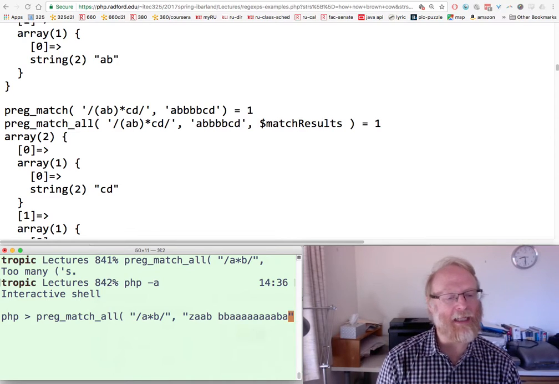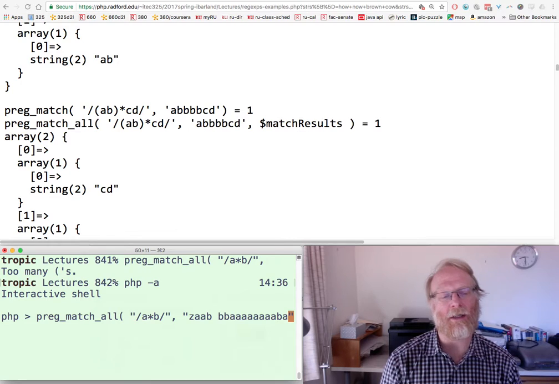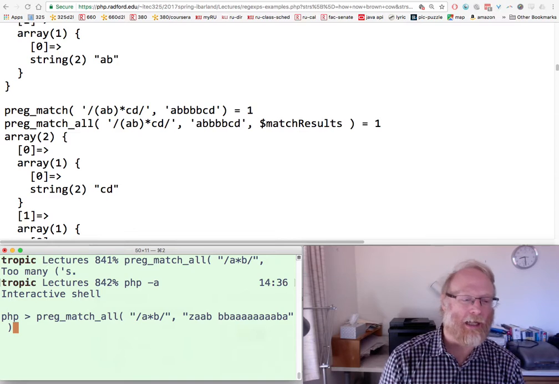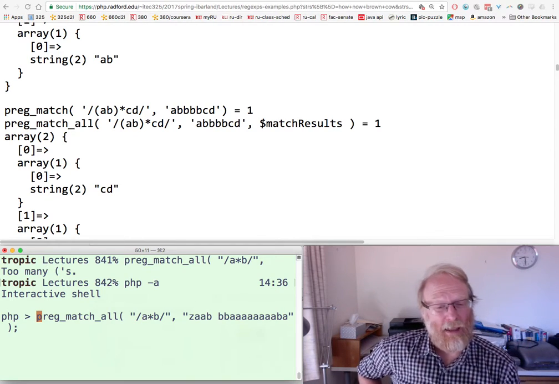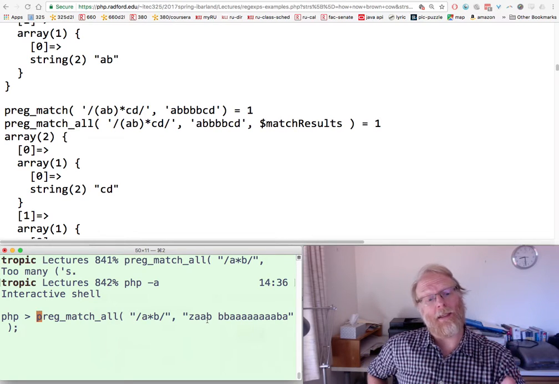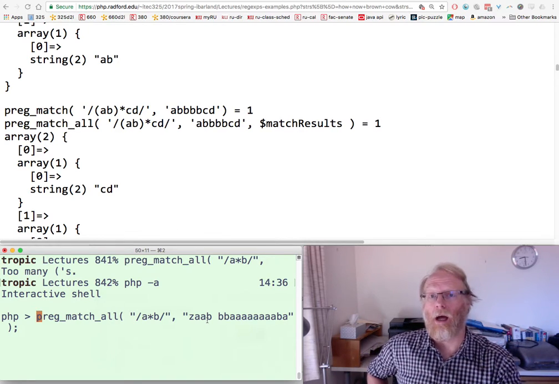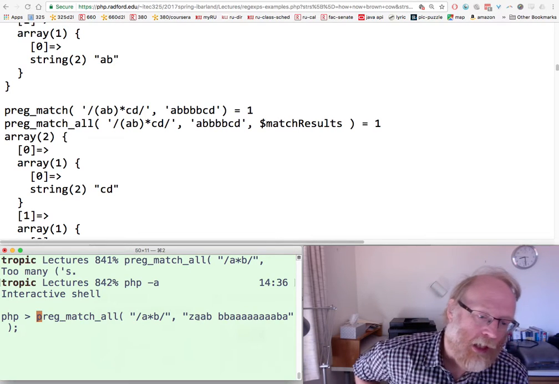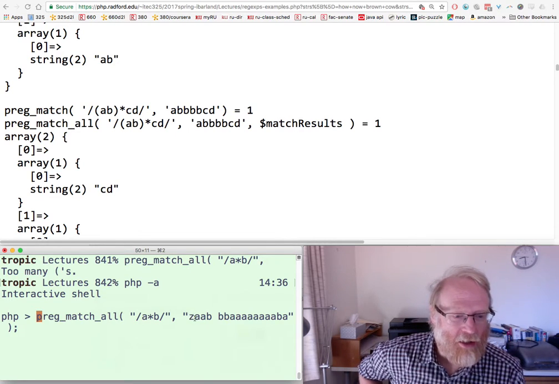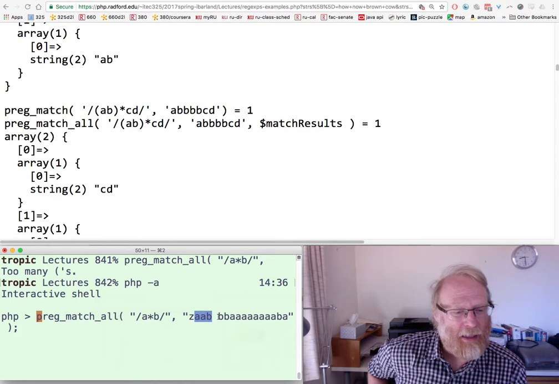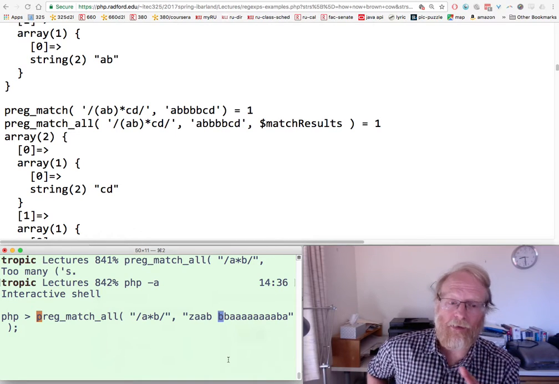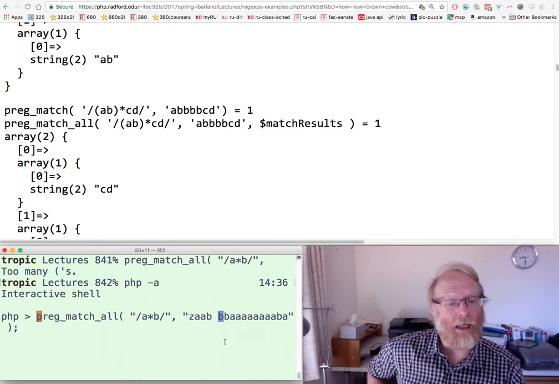Okay, how many times does A star B occur in this string? Let me go back, and I'm going to have to echo that in a second. Go ahead and pause and count up, and let's see if we agree. So I count, let's see, Z doesn't match at all. Here we get an A star B, and then we have a space. The B by itself, that's 0 A's followed by a B. So that's a match right there.